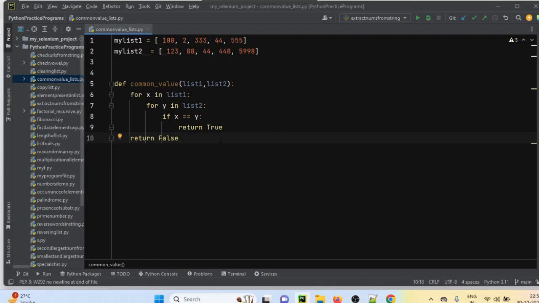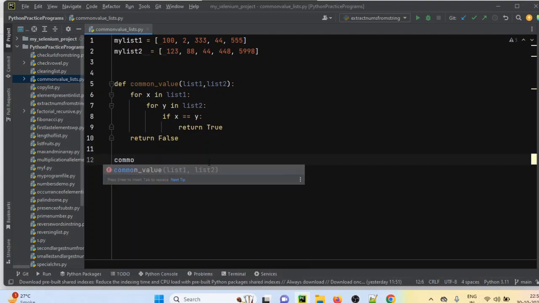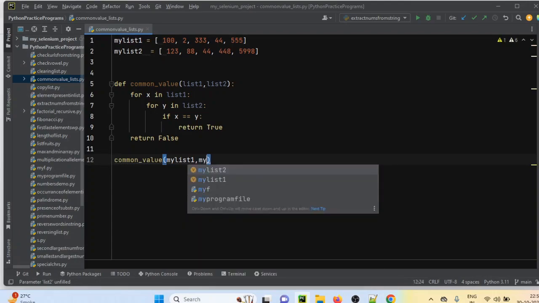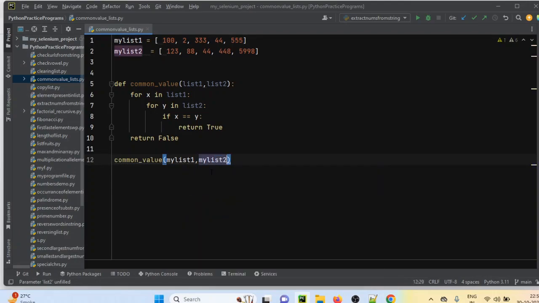So now let's execute this file, but before that we have to call this function. So let's call the function. So I am just calling this function. In this we can pass mylist1 as a parameter, first list, and we can also pass mylist2 as a second parameter.